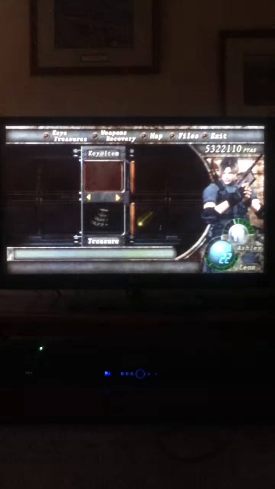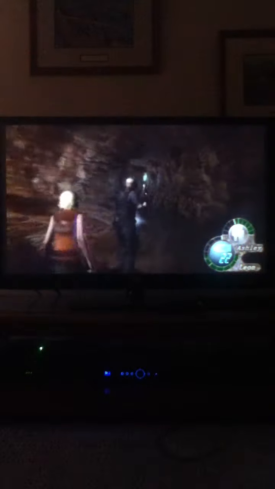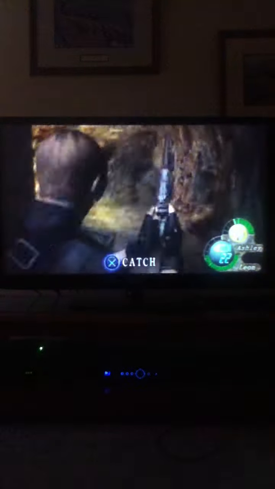Do I still have the... Probably don't. I need to just sell the yellow cat's eye, because I already sold the Great Bernstein or whatever. Remember, you gotta catch Ashley because she is not capable of doing anything for herself. Don't you just love Ashley?